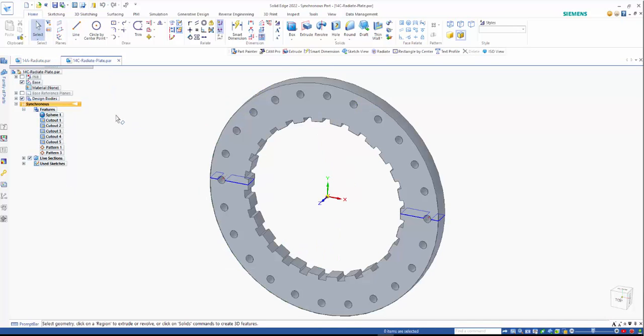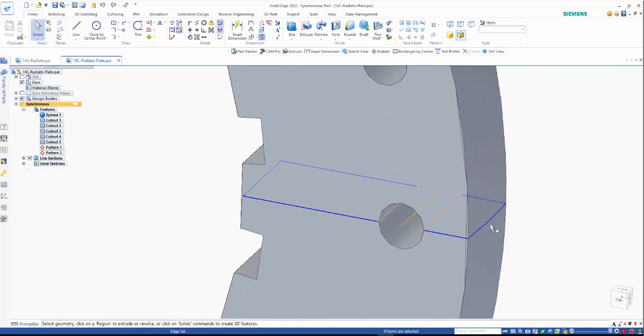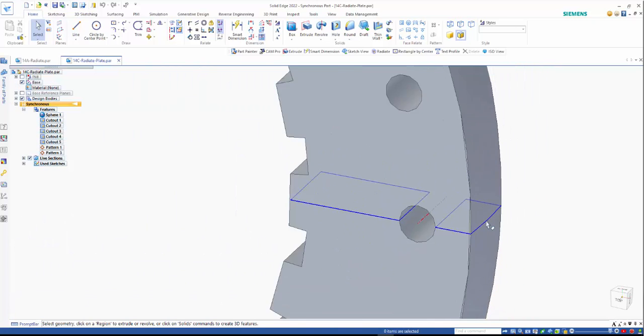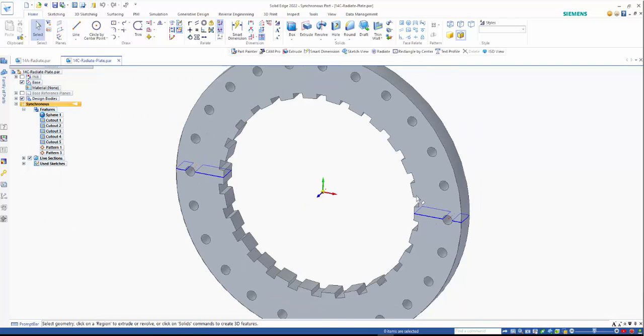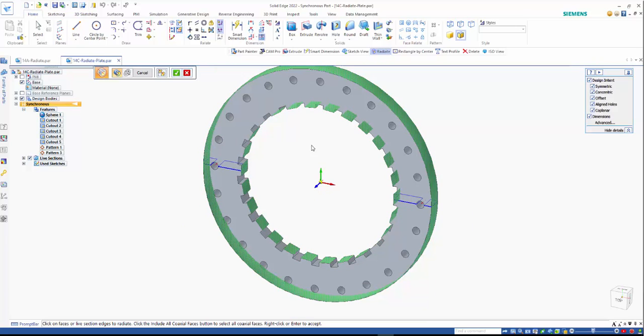One other example I want to look at here, we've got a live section through the part. You can see the blue profile. This outside face is an arc, not a flat section, and we're going to do the same thing here. We're going to use the radiate command, and I then have the option of using either the live section or the face. So if I just pick on there and go and get all axial aligned faces, it's going to pick up these faces here.